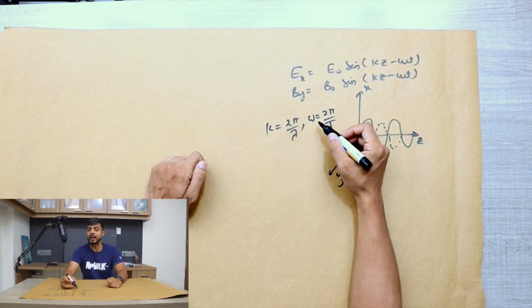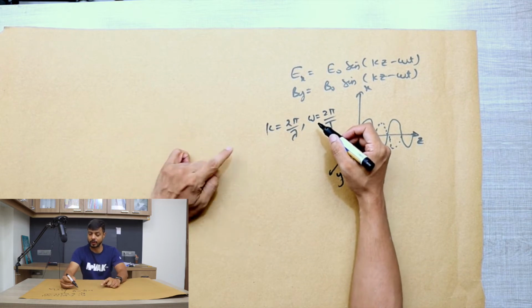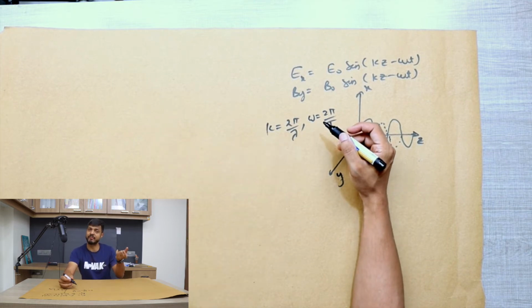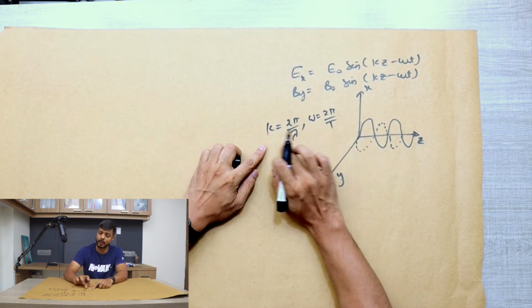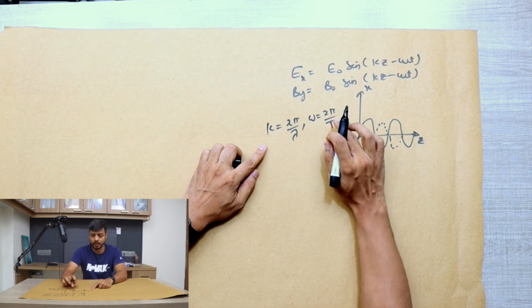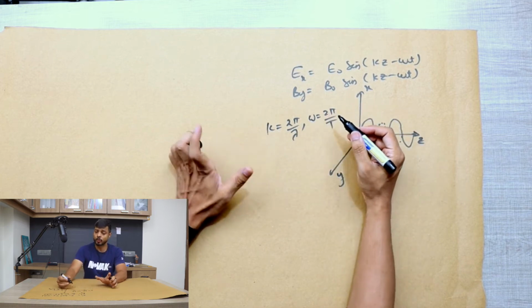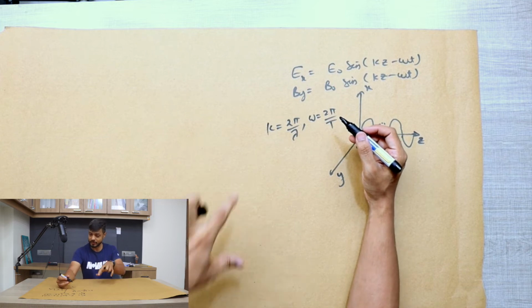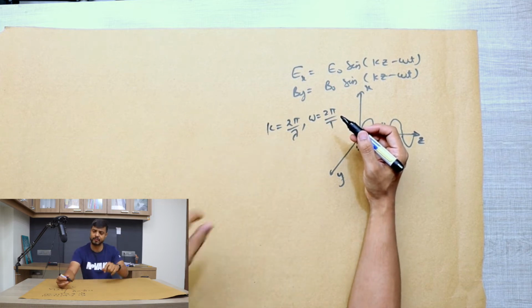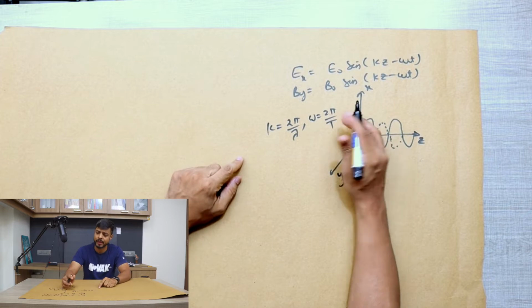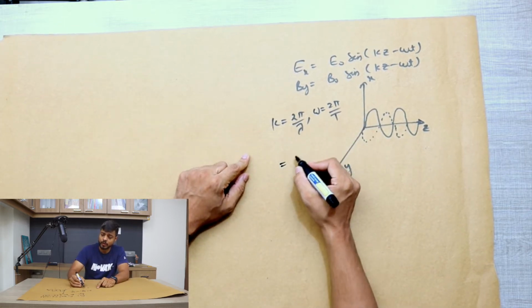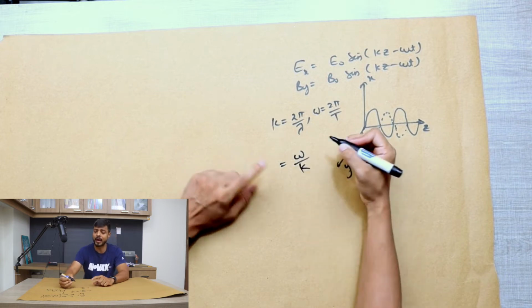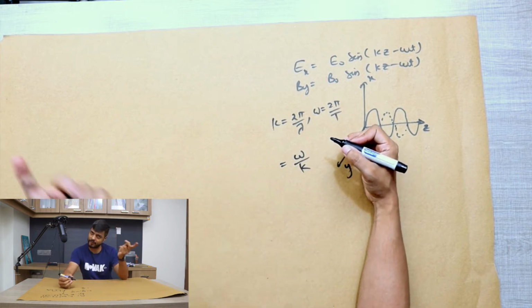This K and omega, again, it is not the first time that we are looking into these variables. In class 11th, we have the oscillations and waves chapter. In that also, K and omega were there, right? So K is the propagation constant, omega is the angular frequency. There is a very interesting conclusion which we can get from it, which we have seen in class 11th also, but for sound waves. Okay, so what we can do over here is, omega upon k always gives us the velocity of the wave.